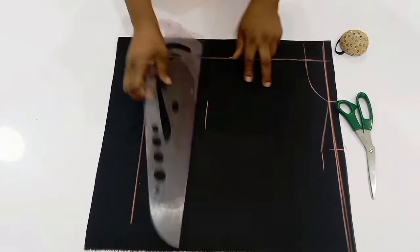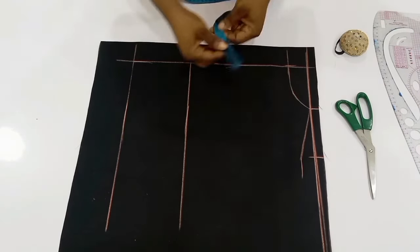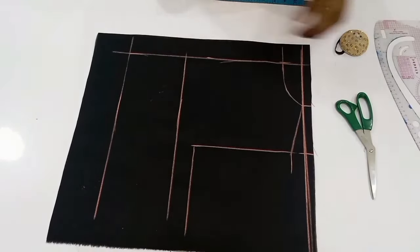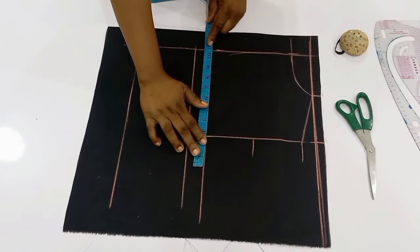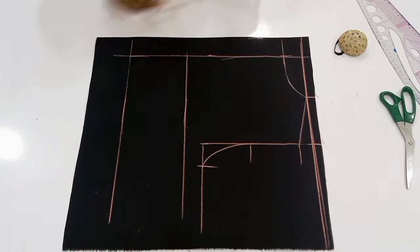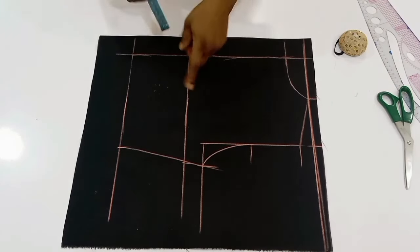I'll move over to the waistline at 15 inches. The front length is 17 inches and the back length is 15 inches. I drew my lines across. On the shoulder slope I'm going to divide my bust circumference by six and add 1.5 inches for my chest line, then connect my armhole depth — basically the same as the front, apart from the zipper allowance and the neckline depth. I divided the armhole depth by two, marked it down, divided my bust circumference by four on the chest line, and connected my back armhole.